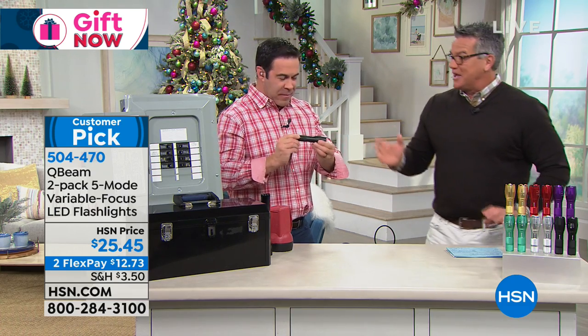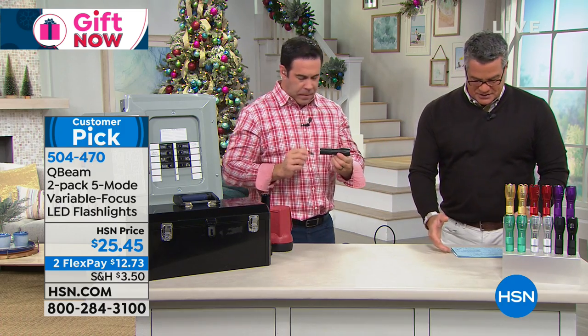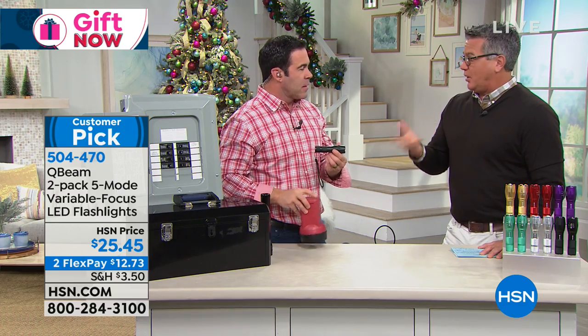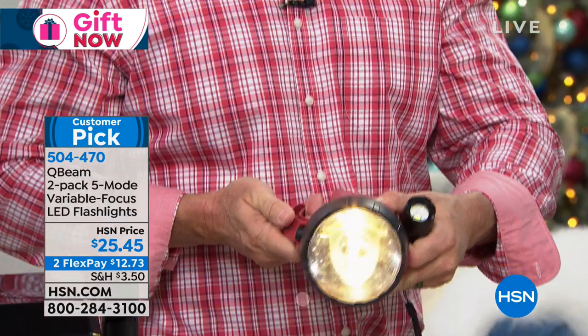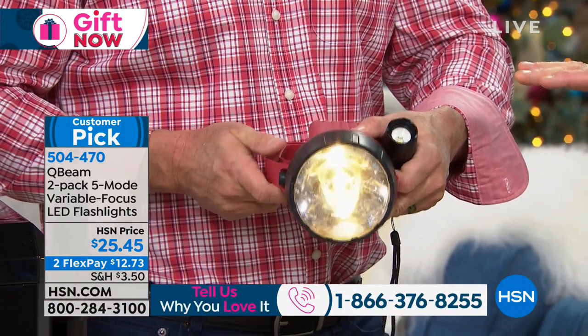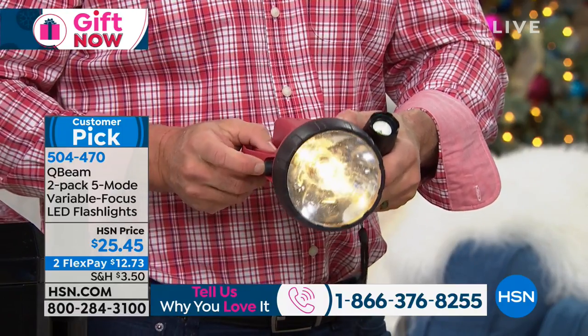Exactly right. But there's a big difference between these and the old school flashlights. First of all, the old school flashlights ran on an incandescent bulb. When the bulb blew out, you could never get in there to change it because they didn't want you to do that. They wanted you to buy a new flashlight. These, you'll never have to replace that bulb ever. The LEDs last for thousands and thousands of hours, and they give you a longer battery life.